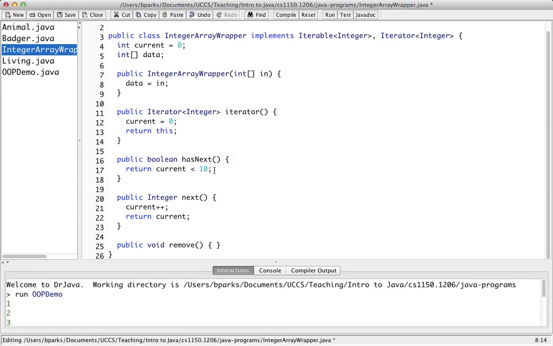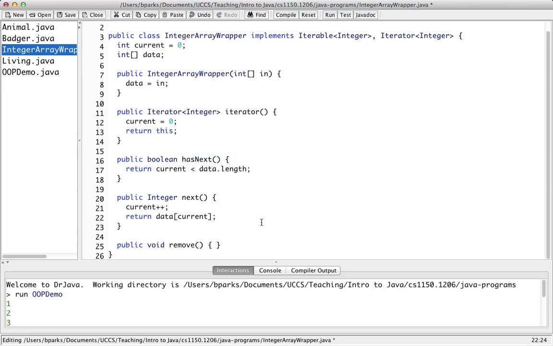So this should be return current is less than the length of the array. And next should still increment current to point to the next element. However, it should return data current.